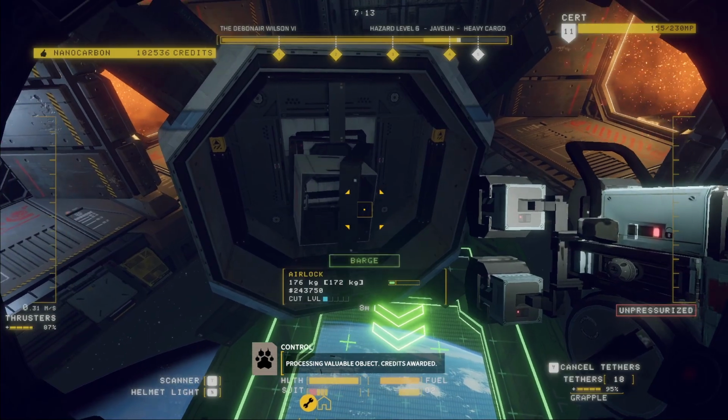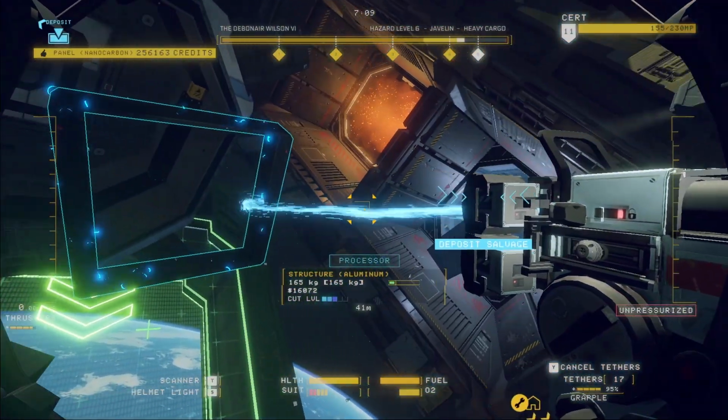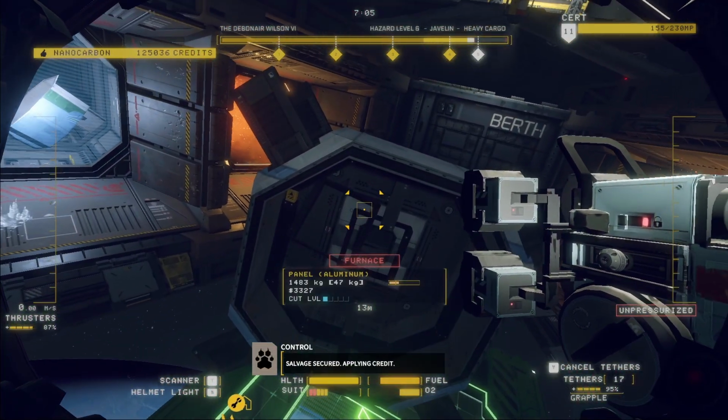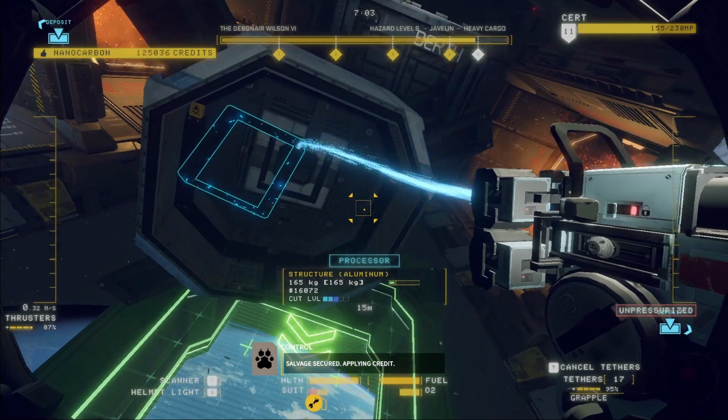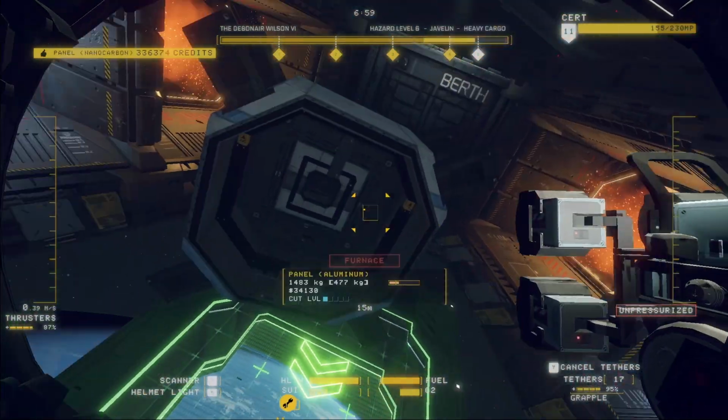Processing valuable object. Credits awarded. That needs to go on the barge. That needs to go on the processor. As does that. Salvage secured. Applying credit. Away he goes.